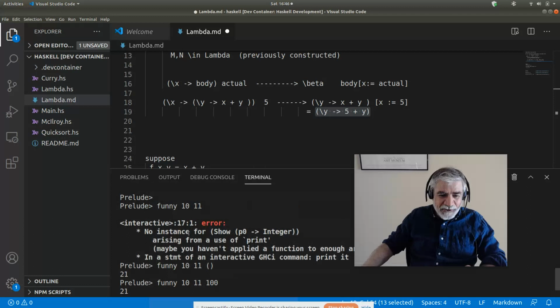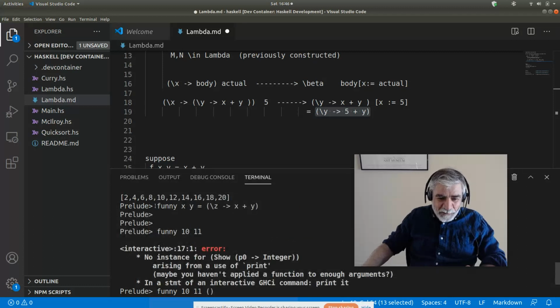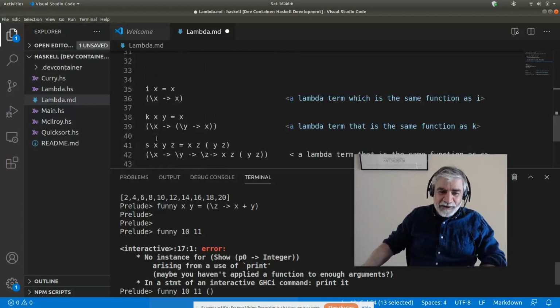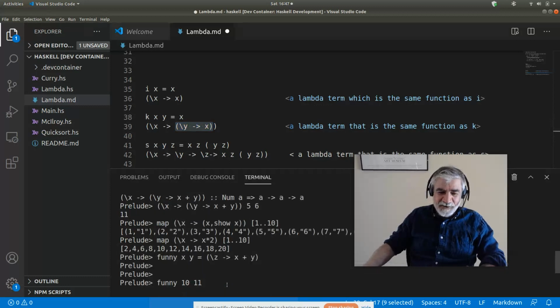Why is that working? Because what's happening here is a little bit weird and funny. Funny is returning a function of z, and then z does not occur in the body anywhere. But that was a little bit like what was happening here with k, because once you gave k an argument, you got a function of y that didn't refer to y. Whatever you gave it as x got built in, and then y just returned that. So that's okay. That's just a constant function.